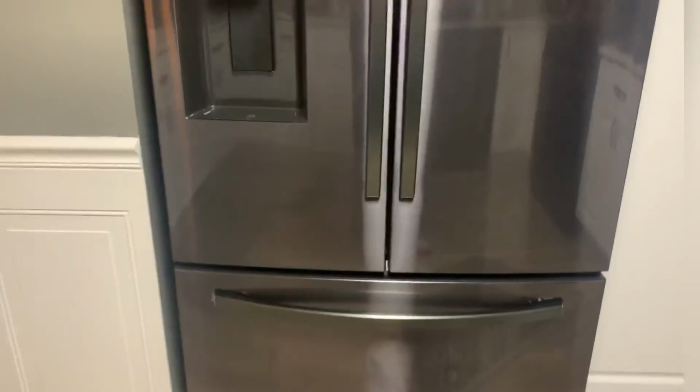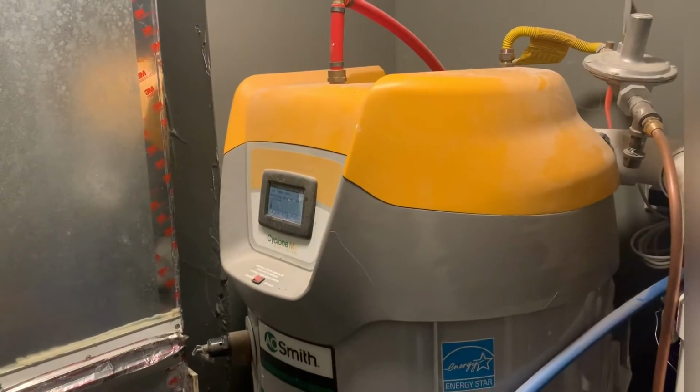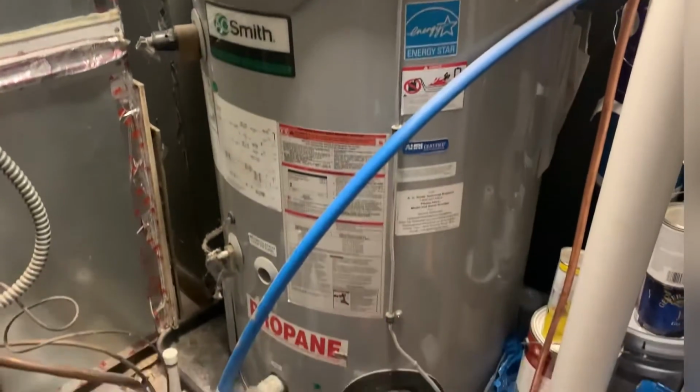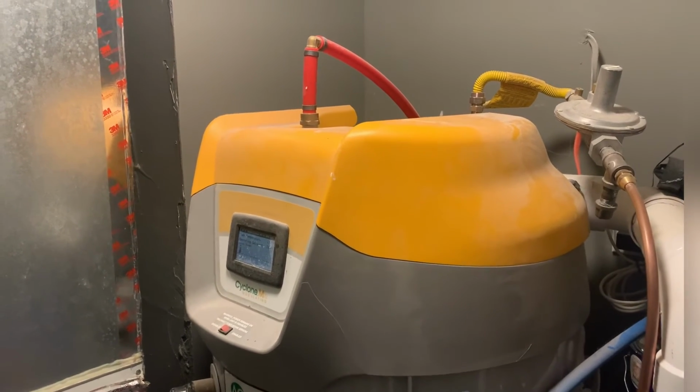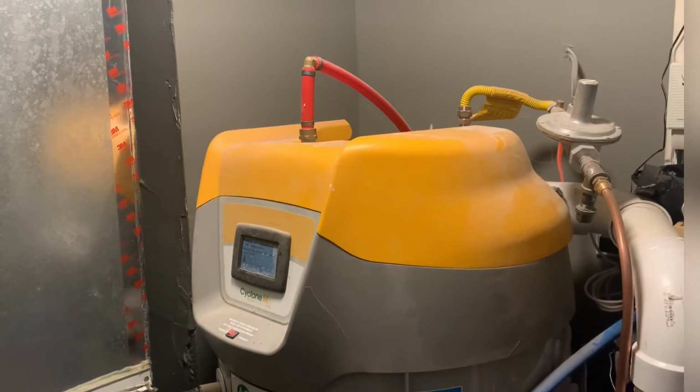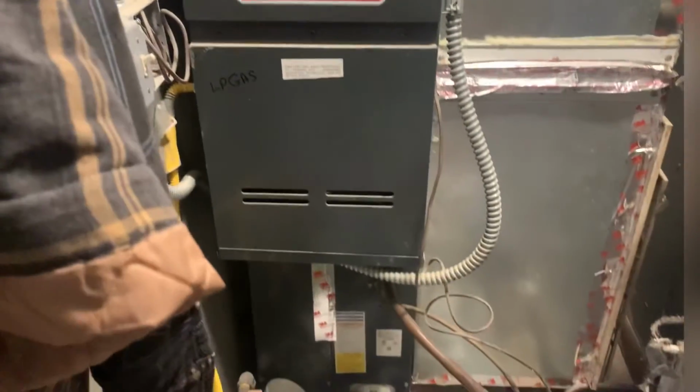There's my refrigerator. Back here, I'm going to tell you something. I do not run out of hot water. That is a commercial hot water heater right there. I installed that. Getting it into this little space is the problem. Here's the furnace. It's a gas furnace.